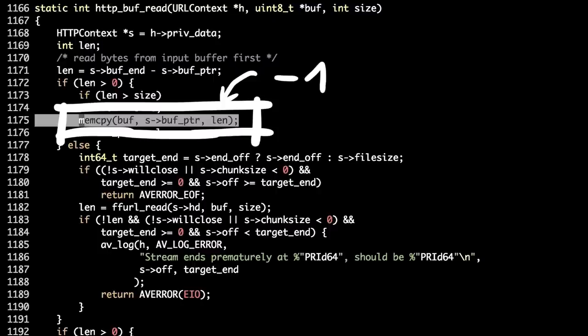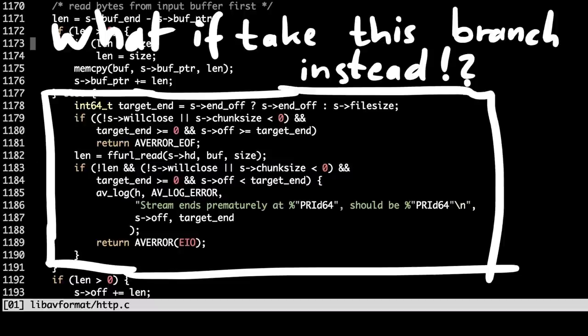Now that doesn't really help us and just causes memcopy to write data until it writes into bad memory and seg faults. However, Paul already raised the question at the end of last episode, what if we can somehow get into the else case of this if? Because here, maybe the negative size can lead to an actual exploitable condition. And here it gets a bit fuzzy what exactly happens. At least I'm not 100% sure, and for Paul it has also been a while since he looked into it.